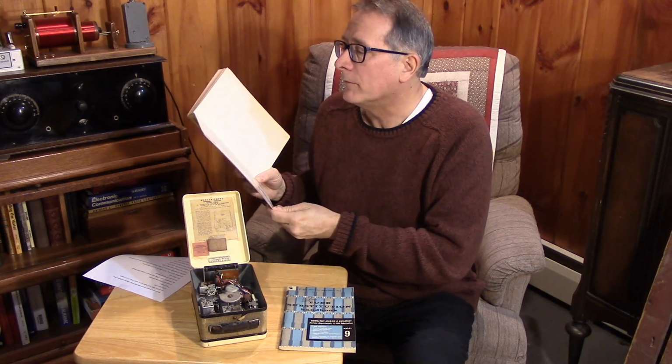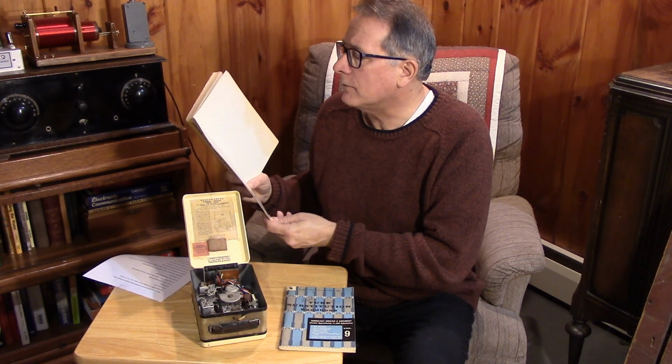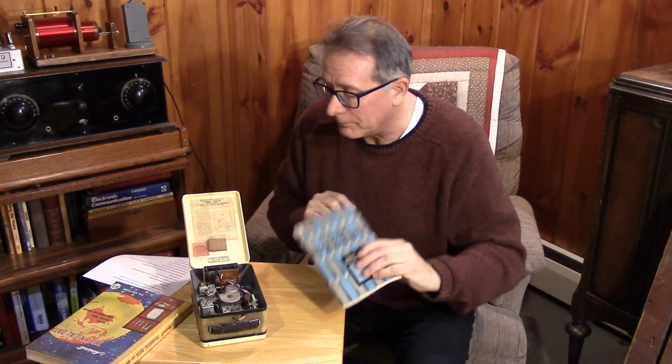I had to consult my Australian Philips Miniwatt technical data to figure out what these tubes were. This was owned by a guy from Victoria, a Neil Fraser, VK3 Bravo Tango Sierra. I don't know how I got this book, but thank you for sending this over. This really saved me. I could have just looked in my Howard Sams tube substitution book because it's all right on the very last page. This is the foreign to American page of the Howard Sams tube substitution manual, but they're all right in there.